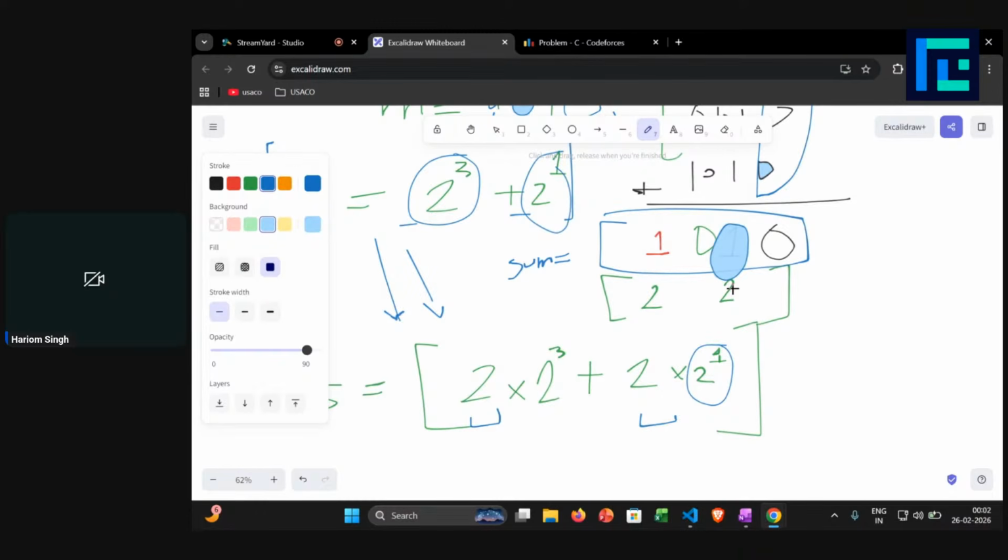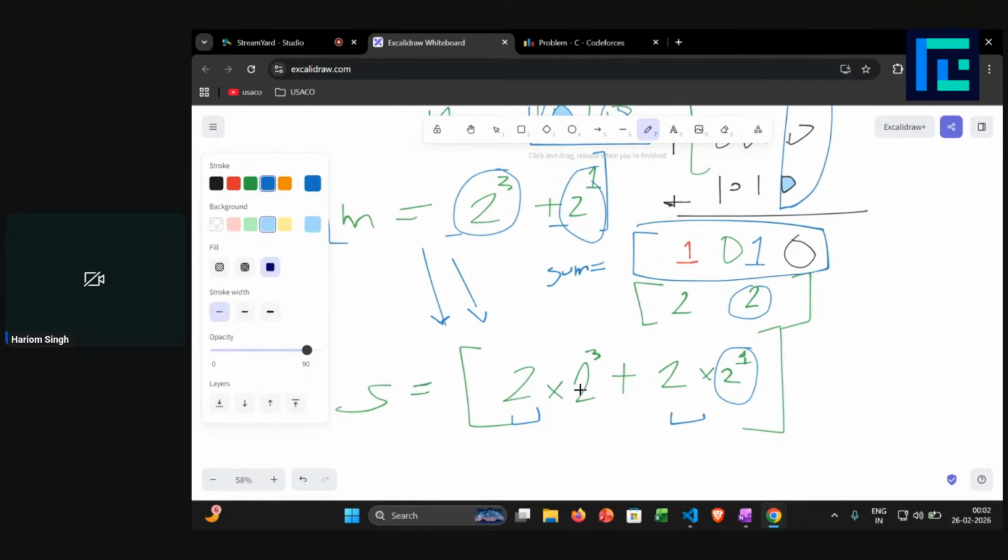This one, what is the weight of this one? This one has a weight of 2. So we wrote 2 into 10 to the power 1. This is 0, we can ignore it. And this is 2, and the weight is 2 to the power 3. So we wrote 2 into 2 to the power 3.